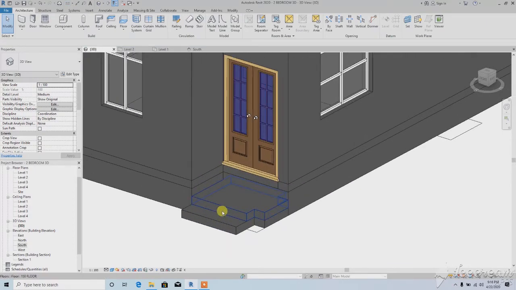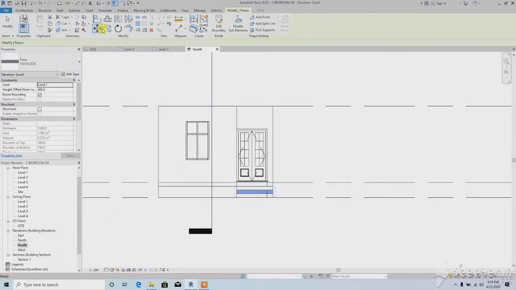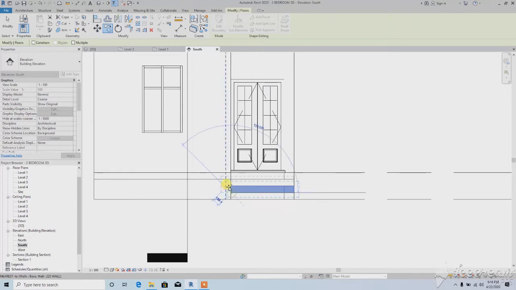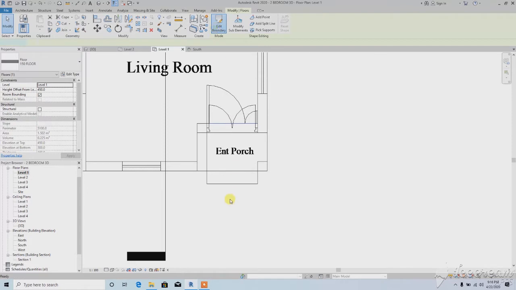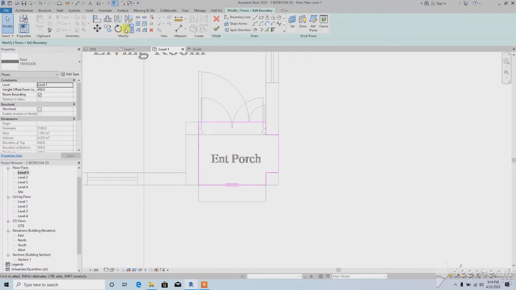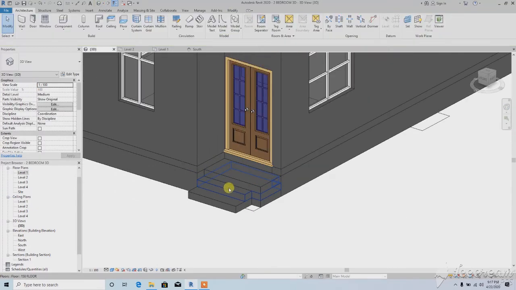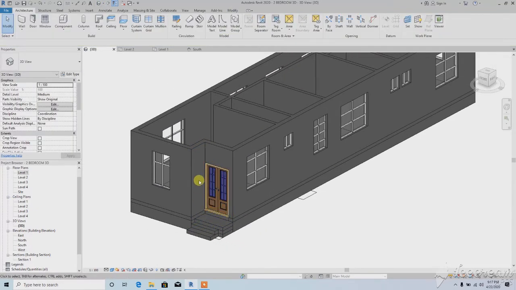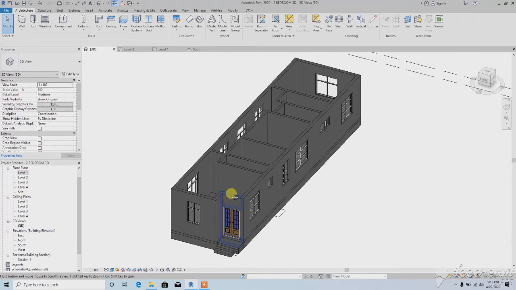So the same thing applies for the next floor. Open up again, go to your elevation, copy the floor, and then you go to your level one, edit boundary, then you cut according to the shape of the floor you want to draw, and you finish up. Come to your 3D, you see the floor there, and we are good to go with the floors. So tonight we will learn how to create our ceilings.